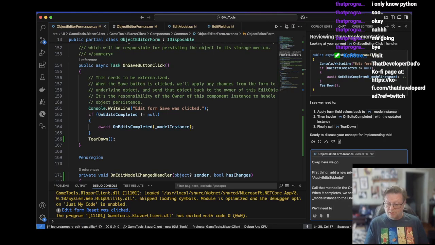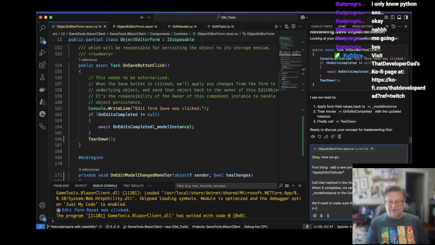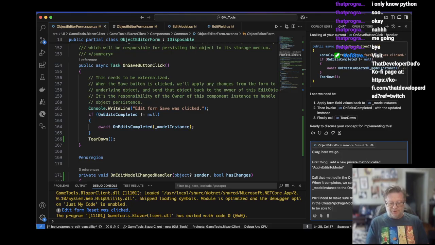Need to make sure that the handler implementation in the create NPC page model is doing what it needs to do to be able to save the updated townsperson.